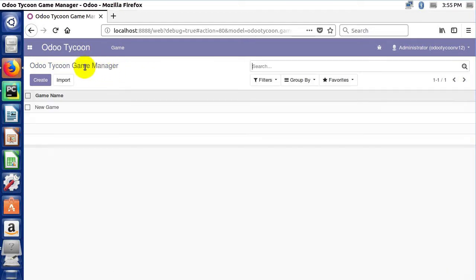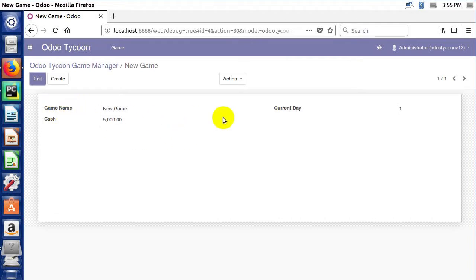And Odoo provided us a default view here because we didn't provide one. Let's come here to OdooTycoon Game Manager. You notice it just provided the game name. We don't see the day, we don't see the cache, so it always is just going to give us this default list. And if I click on it, it's set this up for us. Maybe this is the way we want it to look. Maybe it isn't. But it at least provides us a default interface.